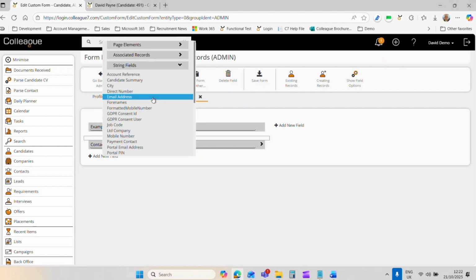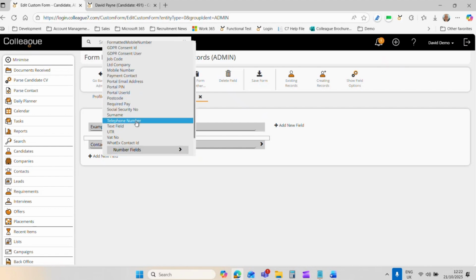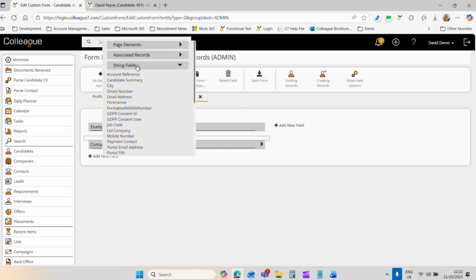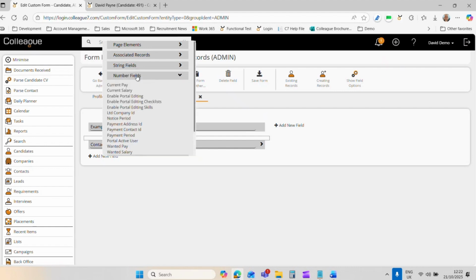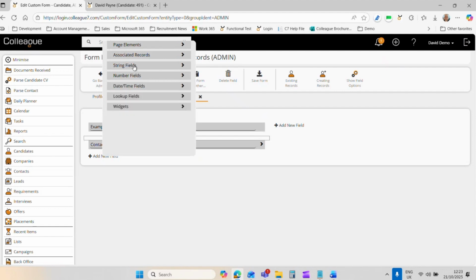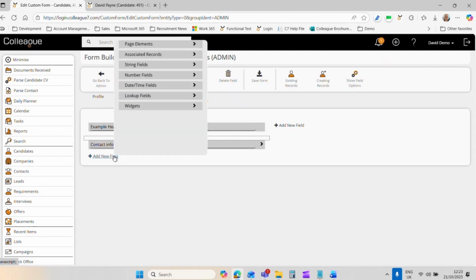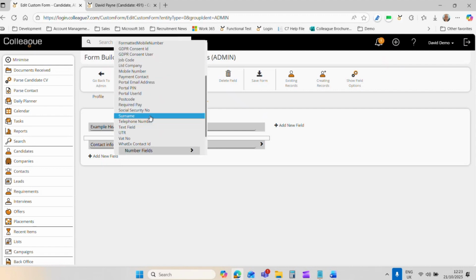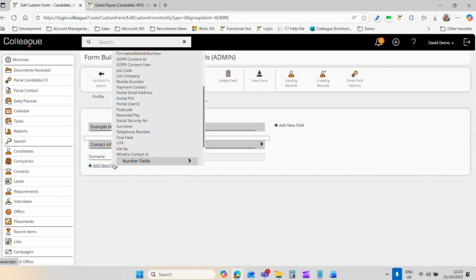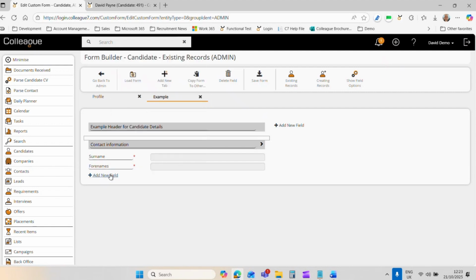String fields is all of the text-based fields that are available to choose from, and obviously they'll be listed within this area. Likewise, number fields will be all of the numbers that are in the field. So if I just add some string fields into here, I'll add in surname and full name.